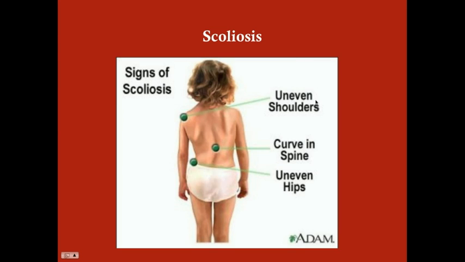So here are your signs of scoliosis. This is quite a young patient. So usually scoliosis presents at puberty. So this patient would have the congenital scoliosis because she's a lot younger. She looks like she's probably only about 6 or 7 years old. But things to look for on physical exam, just from looking at them in a standing position, would be the uneven shoulders, a curvature in the spine. If they're a lean patient, oftentimes you're going to be able to see that curvature, and then unevenness in the hips. And scoliosis affects about 1.2 to 3% of the population, so this is very common. You will see this.